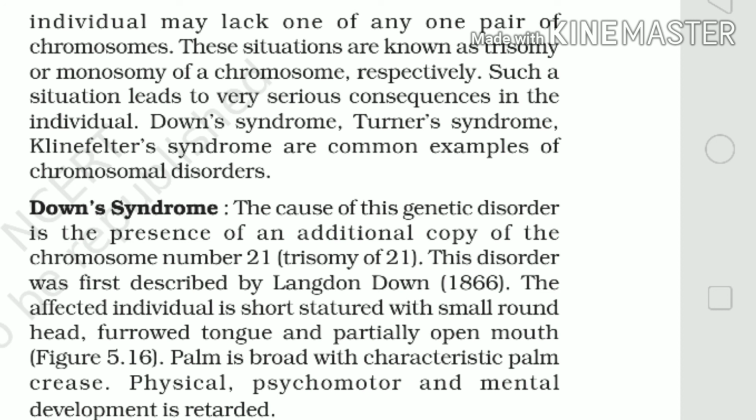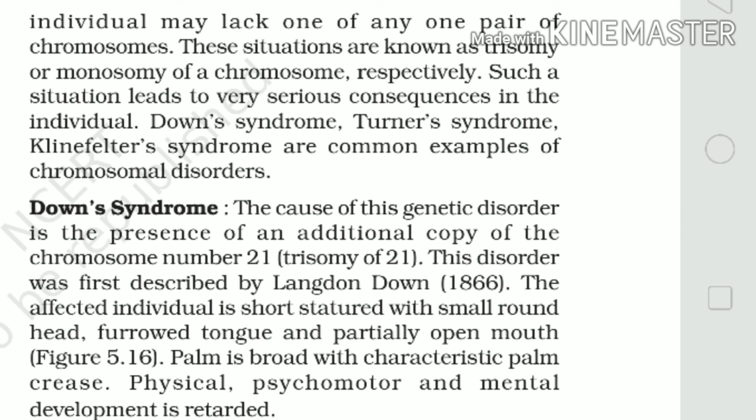Such a situation leads to a very serious consequence in the individual. Down syndrome, Turner syndrome, and Klinefelter syndrome are common examples of chromosomal disorders. Next, we have to see in detail about Down syndrome. The cause of this genetic disorder is the presence of an additional copy of the chromosome number 21 or trisomy.